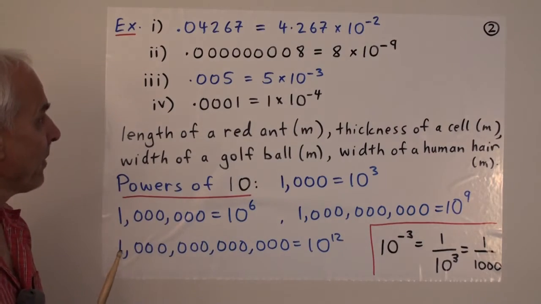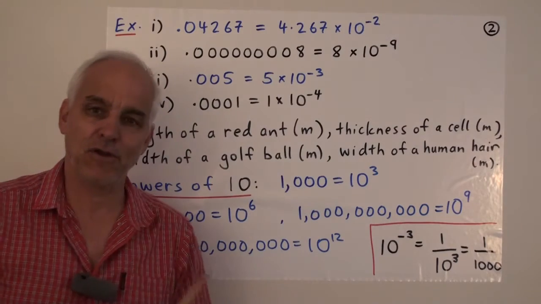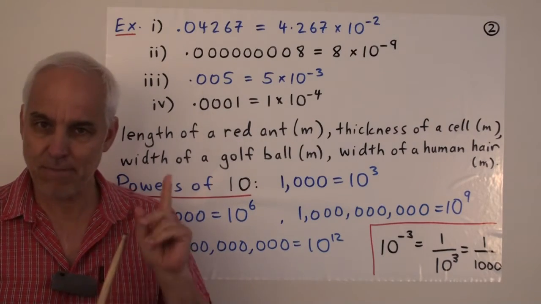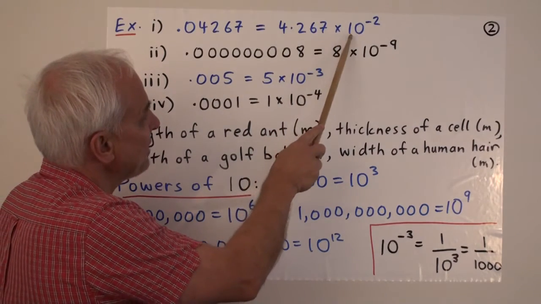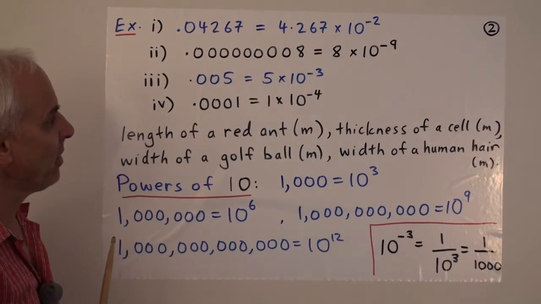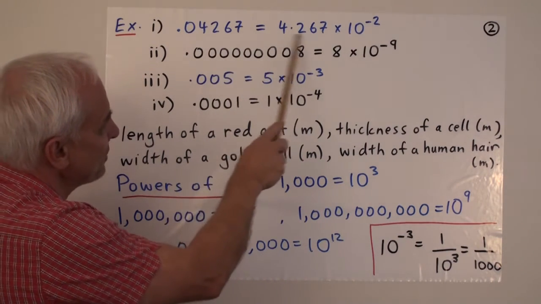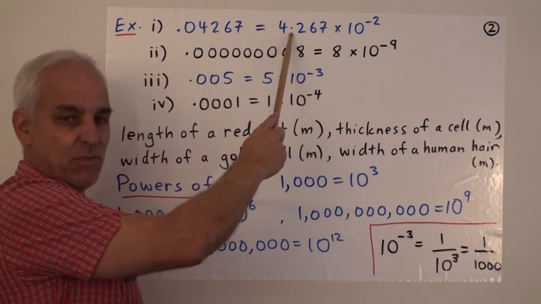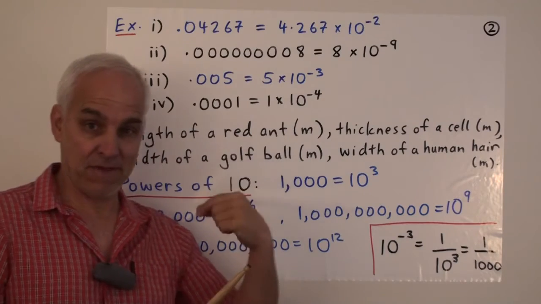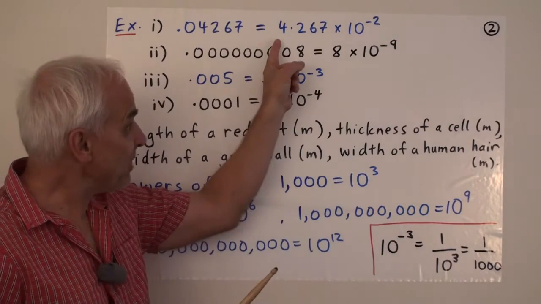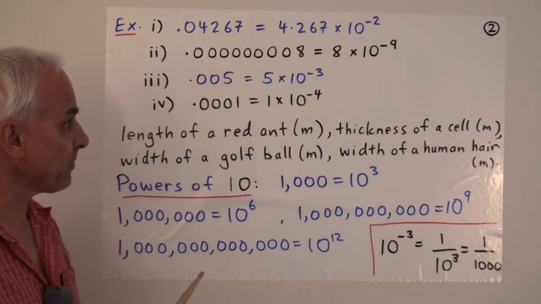So this is the standard way of writing this number, and here is the scientific notation way of writing that same number. 4.267 times 10 to the minus 2. The same digits are occurring here, but there's a decimal point in exactly this spot, right after the first digit. That was exactly the same kind of thing that happened on the previous page. We always had one digit and then a decimal point, and then some other digits if necessary.